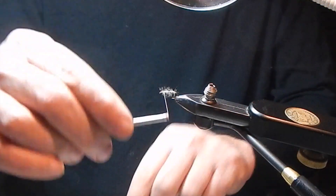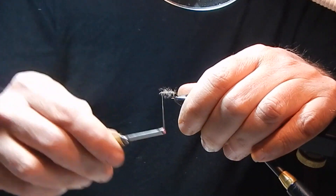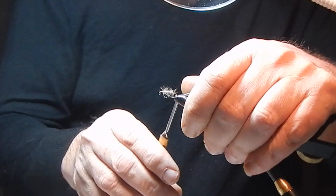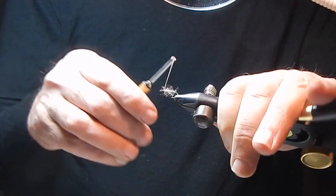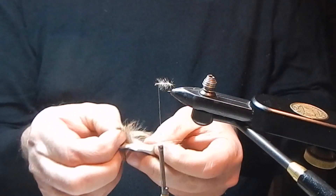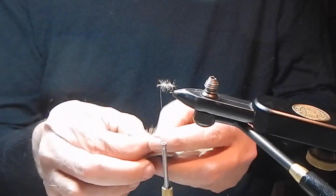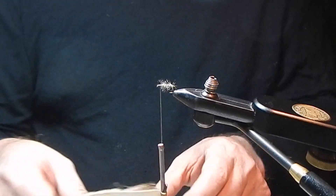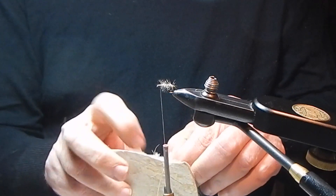The adults fly into the bushes where they mate. They then return to the water and lay their eggs — sometimes they dive down to the bottom to lay them. In many cases there'll be a lot of feeding activity along the banks, where the caddis hop down onto sticks or branches and use those as a platform to dive back into the water. So focus on the edges of the banks when caddis are around because the trout know it. I hope you enjoy this pattern.